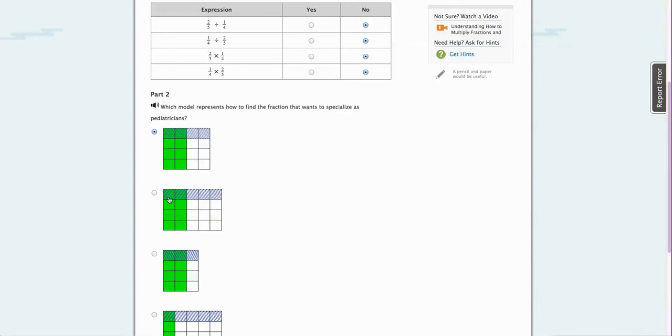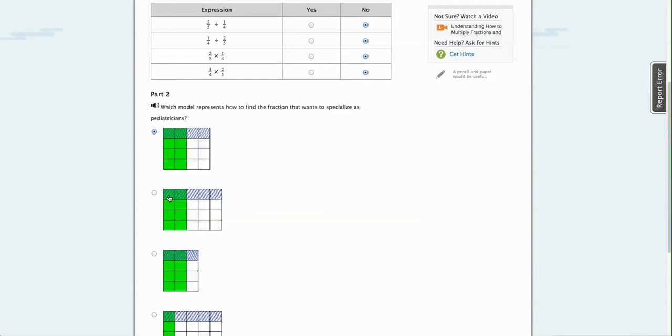I kind of like thinking of this thing as, if I take a look at this box over here, this box will represent the 2/5, right? Because if I think of these green vertical things as bars, then I'll have 1 bar, 2 bar, 3 bar, 4 bar, 5 bars. And of those 5 bars, only 2 of them are shaded in. Also, the blue lines represent the 1/4. Because you think of these horizontals as bars, so you have 1 bar, 2 bar, 3 bar, 4 bars, and only one of those out of the 4 is highlighted green.